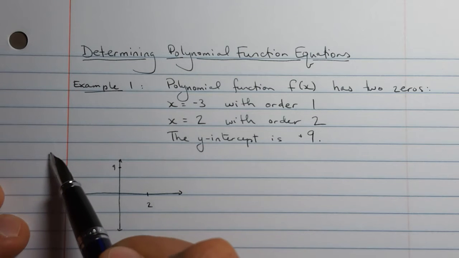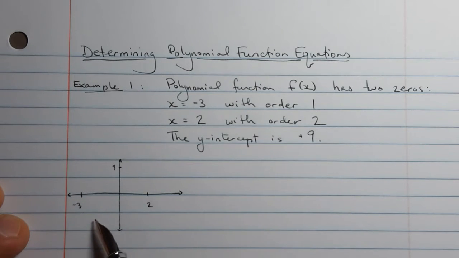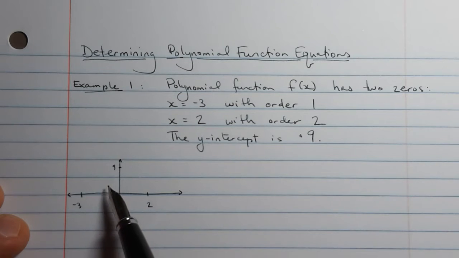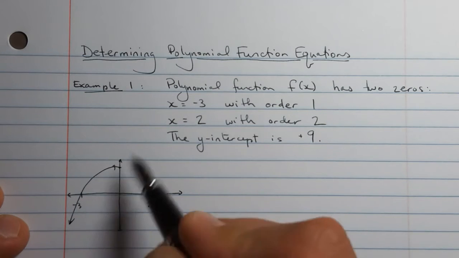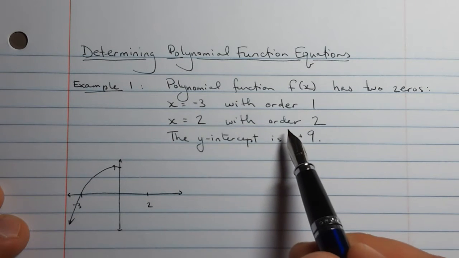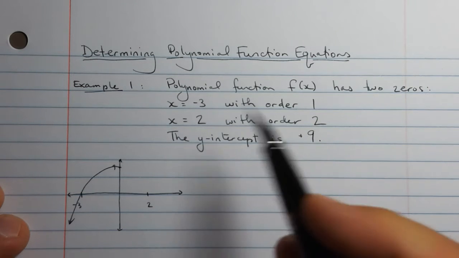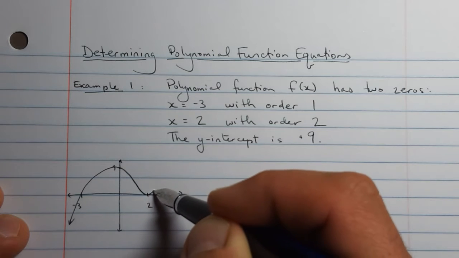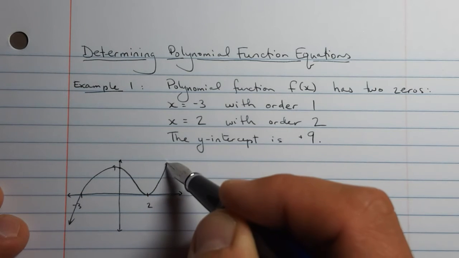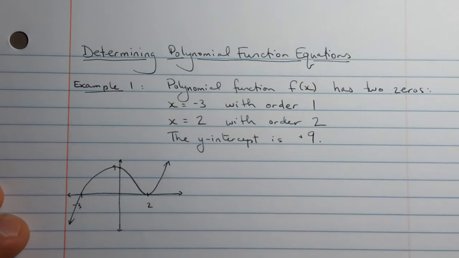It can't start up in quadrant 2 and move down to quadrant 3 because I won't be able to get to 9 without crossing back. So I must have a curve that looks like this. And the next root at x equals 2 is of order 2, so that means it has to kind of bounce off of there. It's going to look like a parabola in that area. And that is the final root, so it doesn't return back downwards, it's going to continue upwards. So that's essentially what the curve looks like. It's just a sketch, this isn't perfect, but it's the right shape. Things are going in the right directions, and I know that there's a y-intercept there.